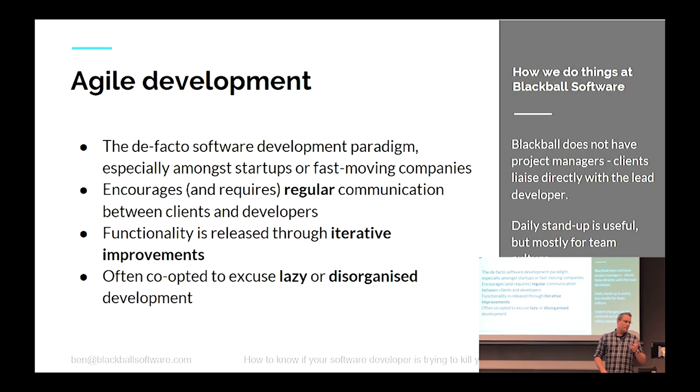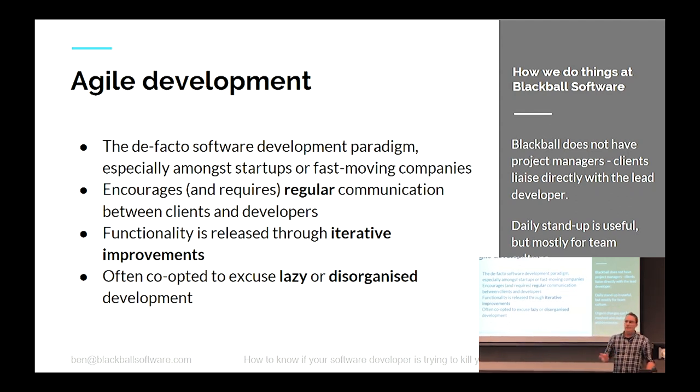So Blackball's very agile. There's only 5 of us. I make sure that all my developers, as well as coding, can talk to the client. The client can phone them up and talk straight to the dev that's doing their work, which is really valuable for everybody concerned. We do a daily stand-up, which is part of your Scrum methodology, which is part of Agile. It's funny though, I wrote this presentation about a month ago, and in the last couple of weeks, I've noticed that our daily stand-ups have actually drifted off a little bit, so we're kind of breaking our rules there. I don't know if that's good or bad, but it's hard.